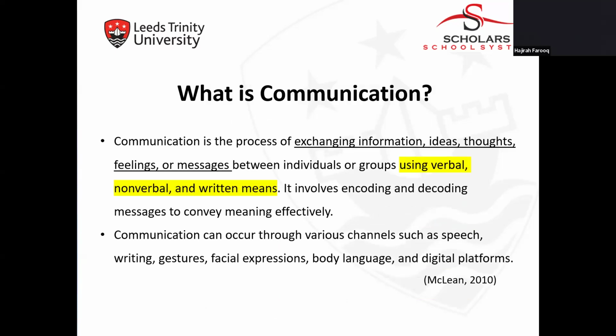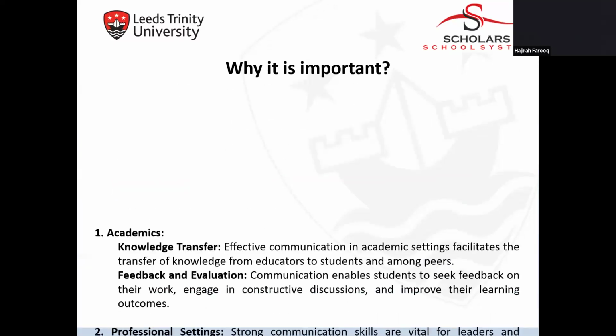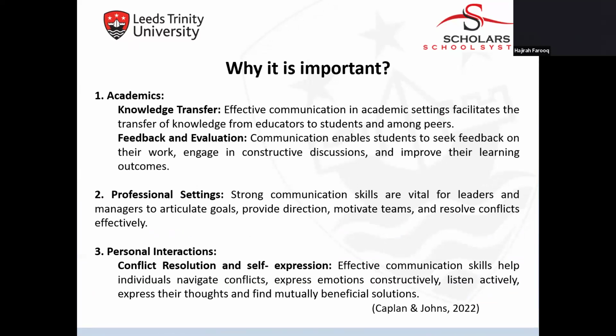This is what we started off our class with, this discussion. So, communication is a process of exchanging information, ideas, thoughts, feelings, or messages between individuals or groups using verbal, non-verbal, and written means. It involves encoding and decoding messages to convey the meaning effectively. Why is communication very important? In academics, it is very important for the transfer of knowledge and for feedback and evaluation.